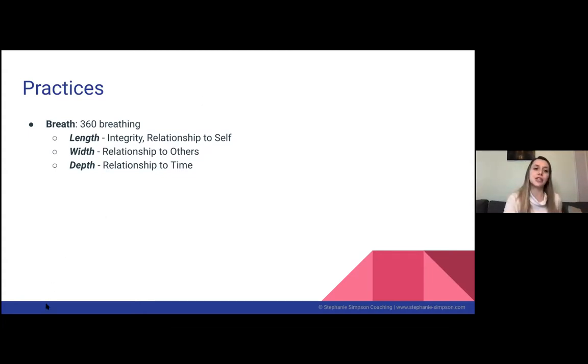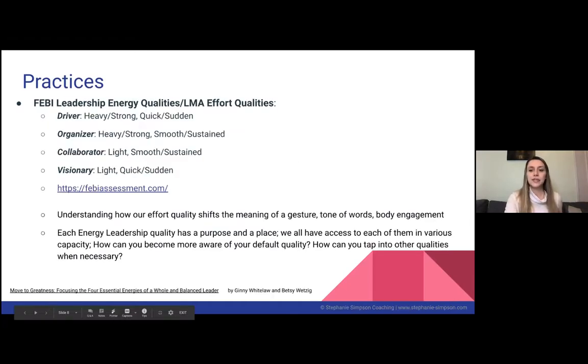And then the last thing I want to share with all of you is called the 4 energies of a balanced leader. This comes from the book Move to Greatness. What I love about this book is you can take this assessment for free. You don't need a debrief from a trained person. This is not an IPEC thing. This is something else I learned that I've put together. And, this comes full circle, Michelle, I also put them together with Laban movement analysis and the different Laban movement qualities. So this is where all my worlds combine, right? You can take the assessment for free, and it will tell you which one of the 4 you gravitate to more.